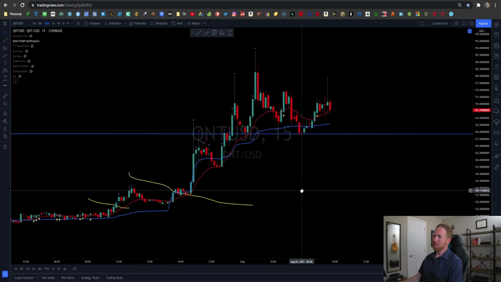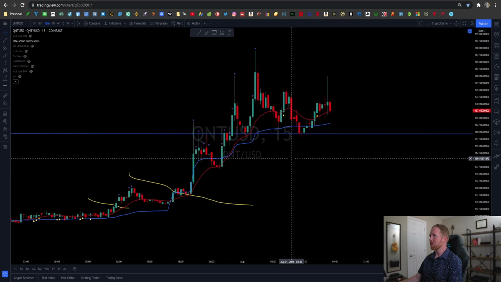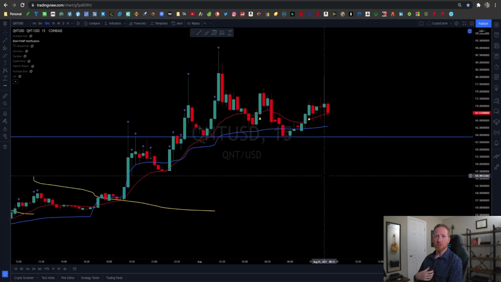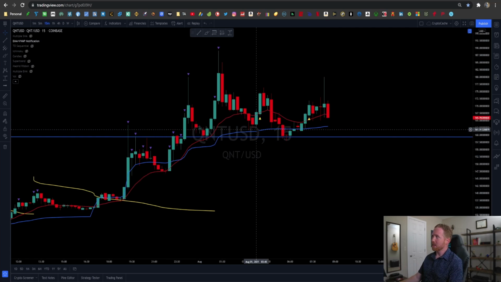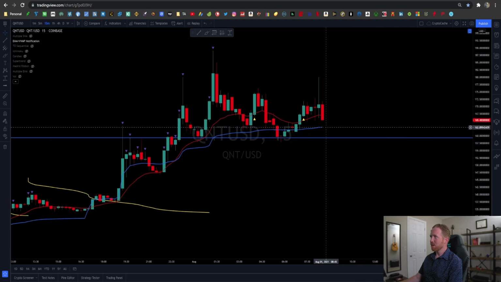Now I provide this to my patrons, of course, upon request, and this is an indicator that I have set up where it just combines my two favorite indicators. I have the EMA 15 and the VWAP. The VWAP is the volume weighted average price. That's this blue line here, kind of working as a consistent support and resistance level. As you can see, it's working concurrent with that line that I drew earlier.